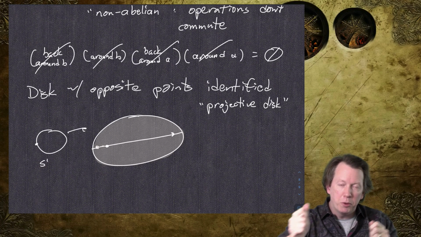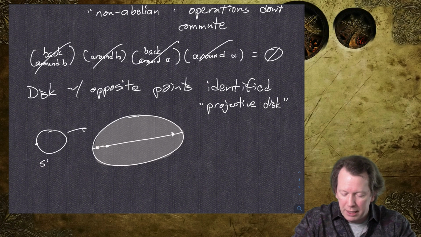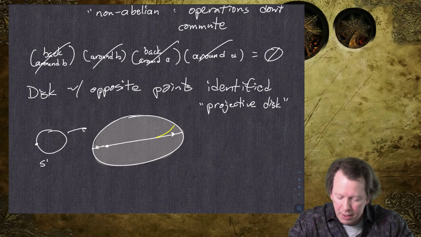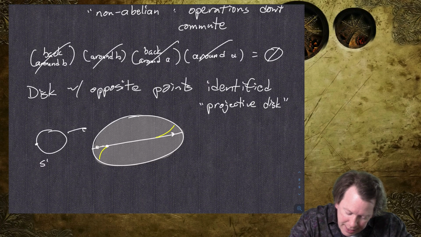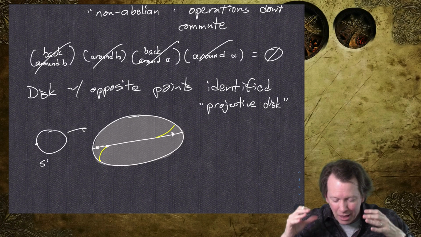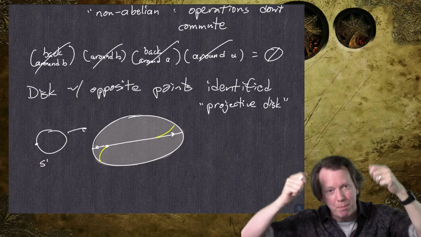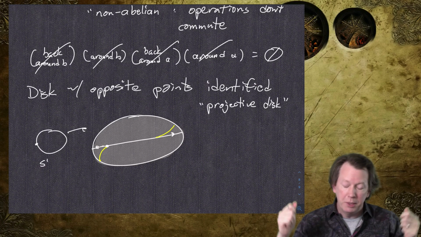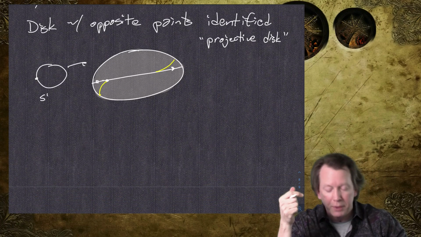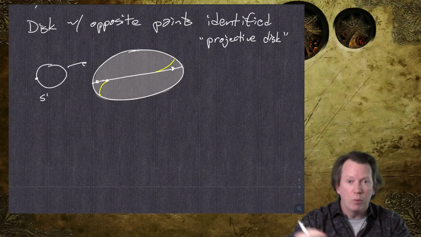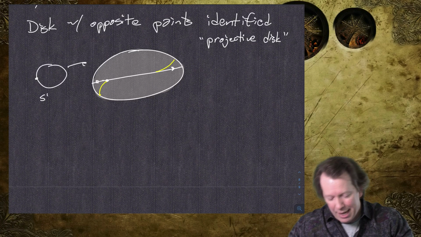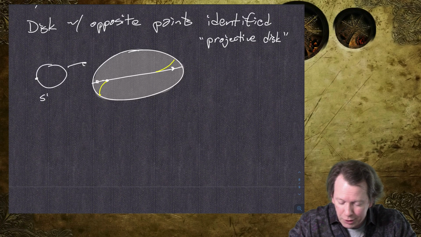You might say, well, I want to deform it a little bit, but if I start deforming it here like that, then this also deforms like that. So they're not ever going to meet up. This is an honest-to-goodness, non-contractible map of a circle into this disk with opposite points identified. So then what you're thinking is, well, then there's a winding number. I could wind around twice or 3 times or 4 times, or I could go backwards for all those different things. Turns out that's not quite true.